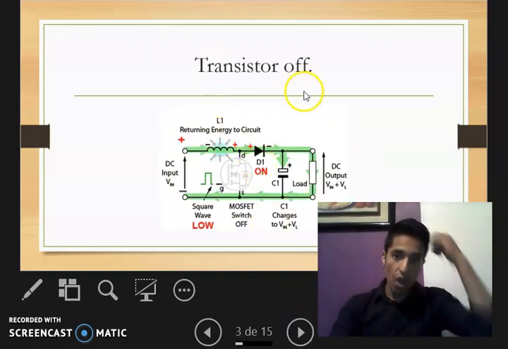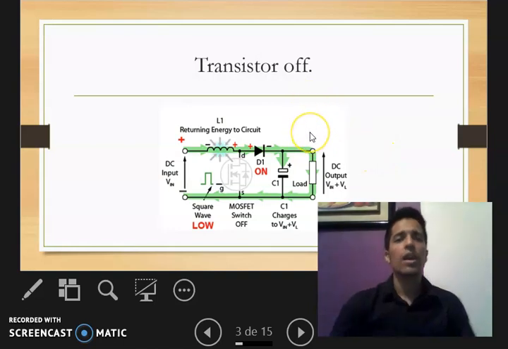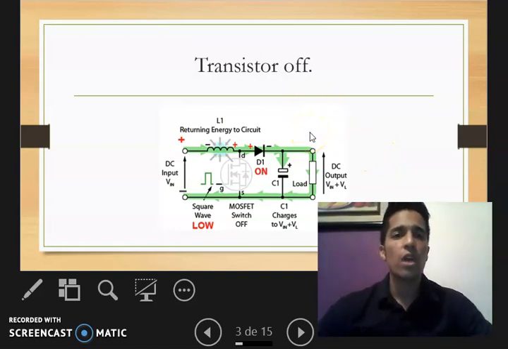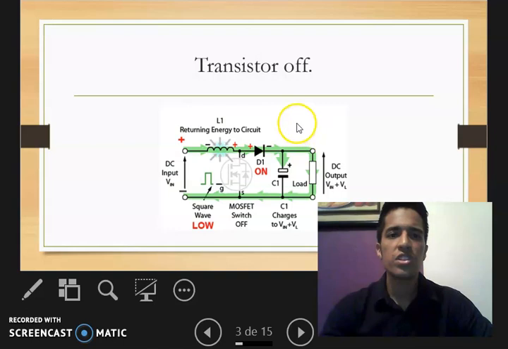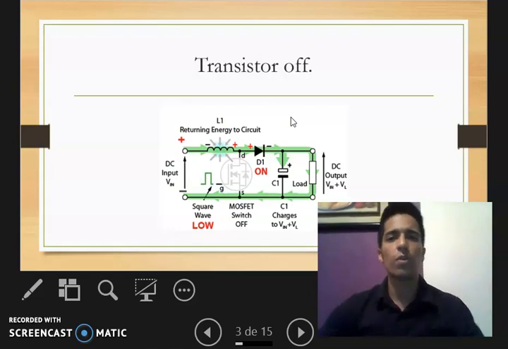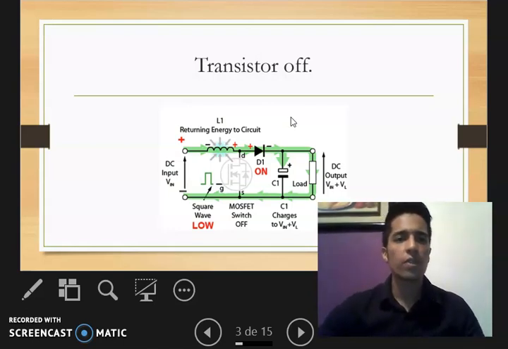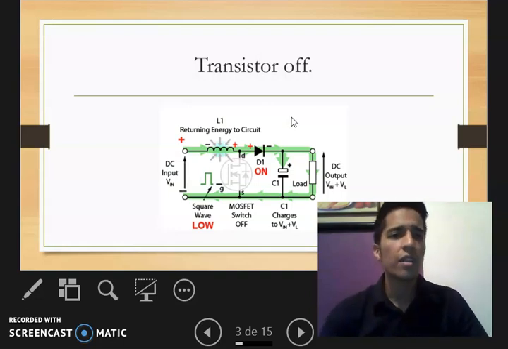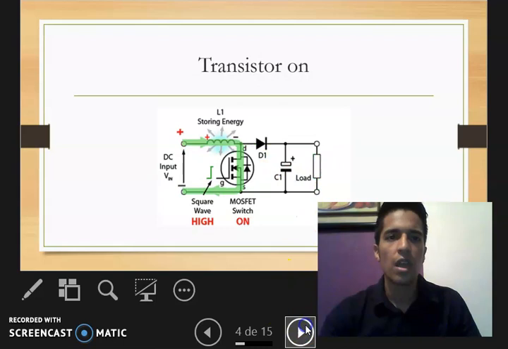When the transistor is off, the inductor is in a situation where it does not allow an abrupt change of the current. So, for the inductor, this situation is shown as electric energy accumulated. Now, in the low voltage, we have the sum of the voltage of the source and the inductor, and the load voltage is higher than the input voltage. At the same time, the diode provides a path of conduction that allows the capacitor to charge.